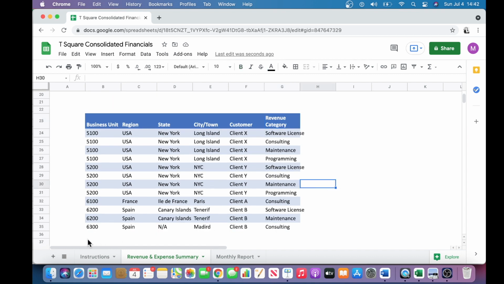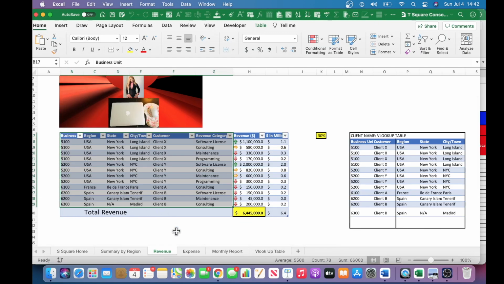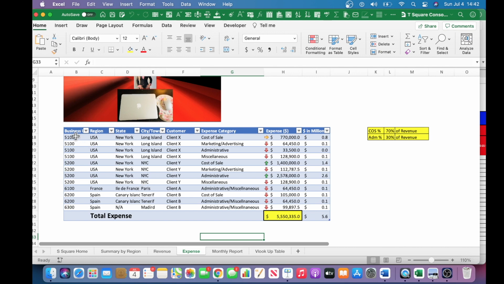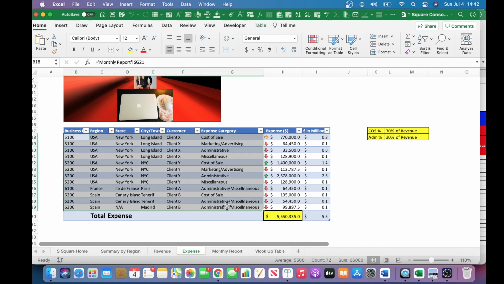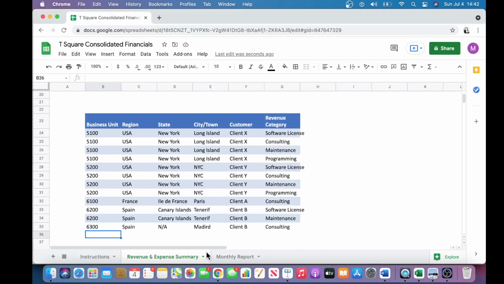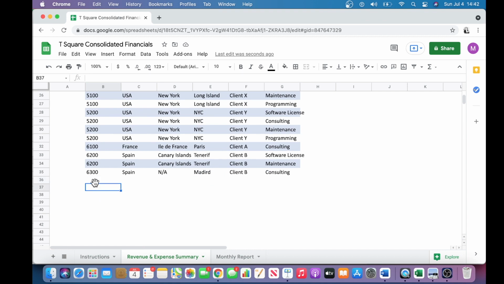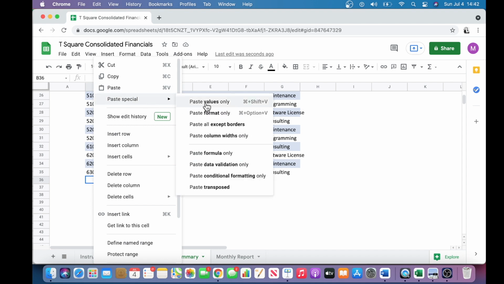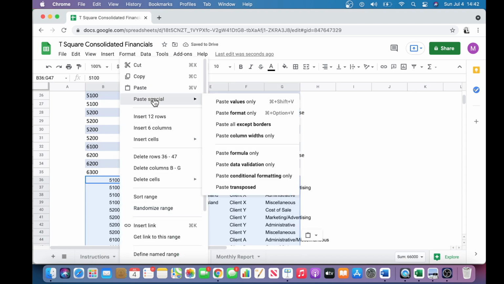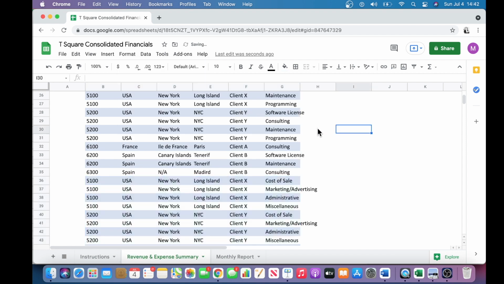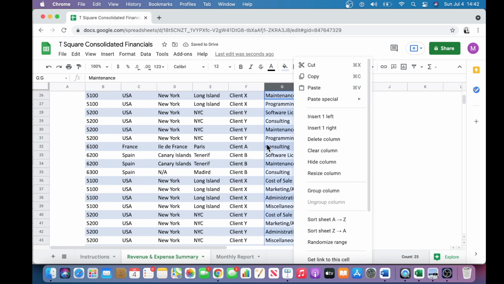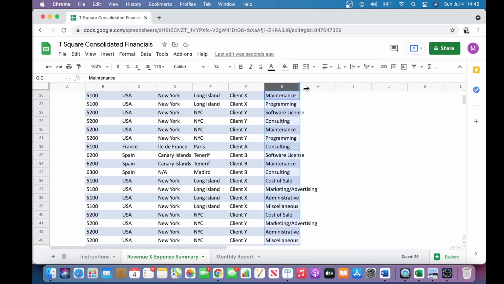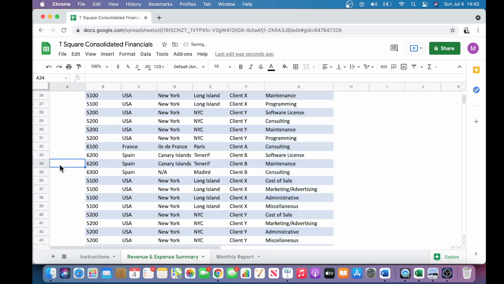In this case, I also need to bring the expense section of the file, but for this purpose I will consolidate these two using Google Sheets. I will Command C again to copy, and paste it if you're using Mac, and I will paste special, and in this case I want values only, and I will do the same thing because I want the format. So now I'll do the format. You can expand the column so that all the words show.